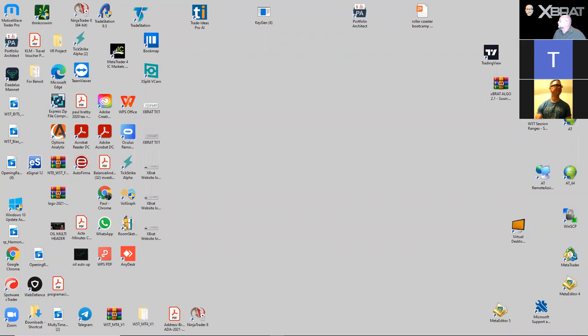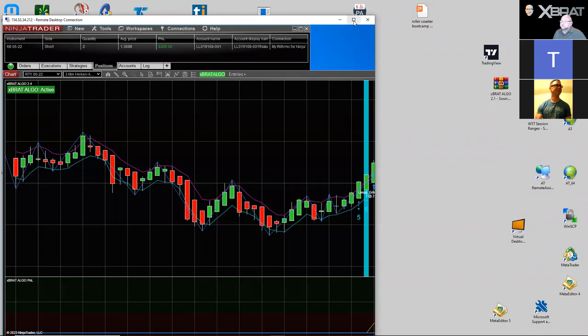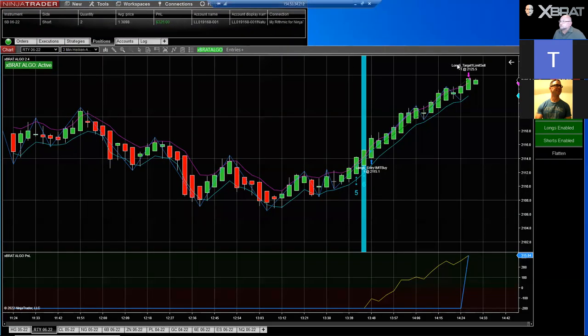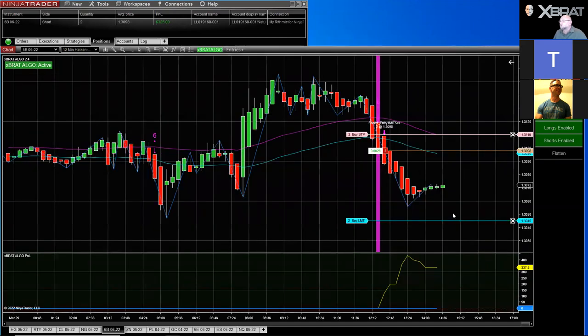So just bring that one across. Although it looks like it's on my computer, it's actually on a server. Okay, so there, target hit, job's good. Only one trade left on this account and that's the 6B. Going pretty flat right now. If this continues to move, what will happen is it will continue and make that risk free.